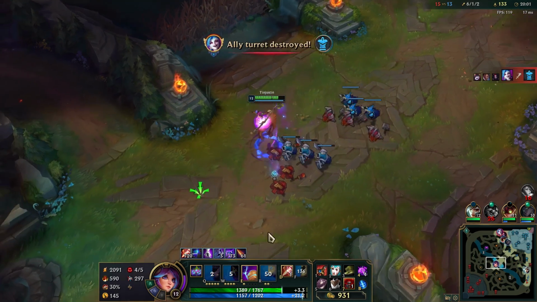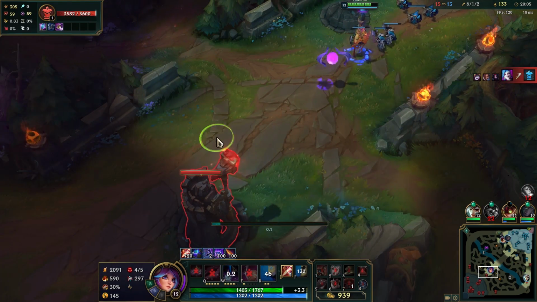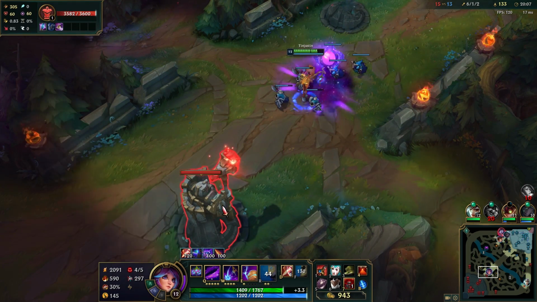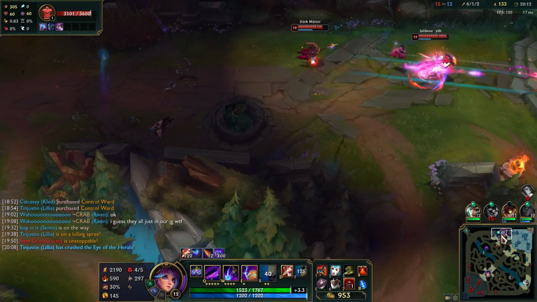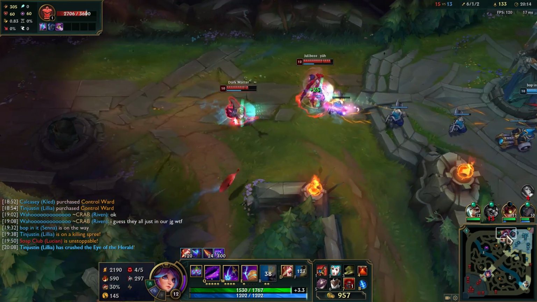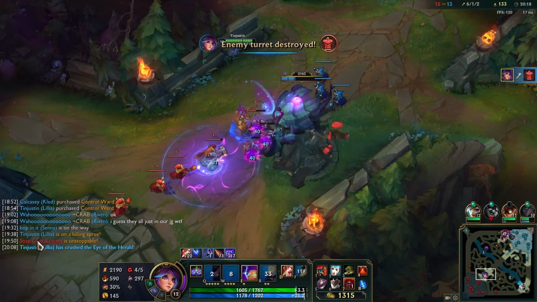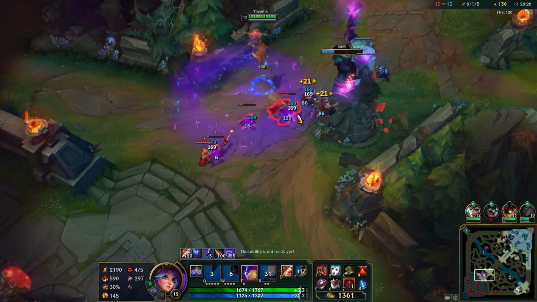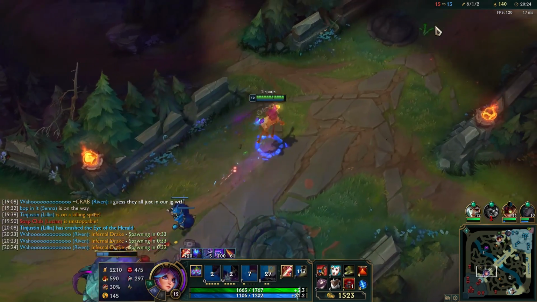Because there's 3-4 top, and they just killed my Kled and took the tower. But I still have some power in this situation, so I decided to drop the Herald mid lane and just take this mid tower while everyone is top lane. That's all I can do in this situation, and it's very important that I did this because you have to kind of trade.